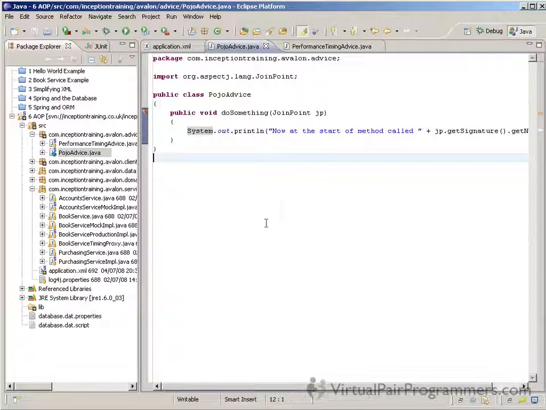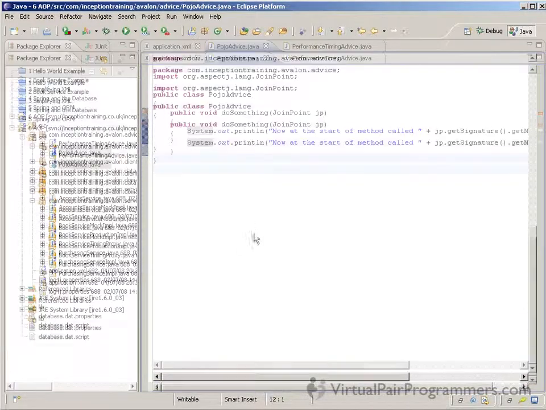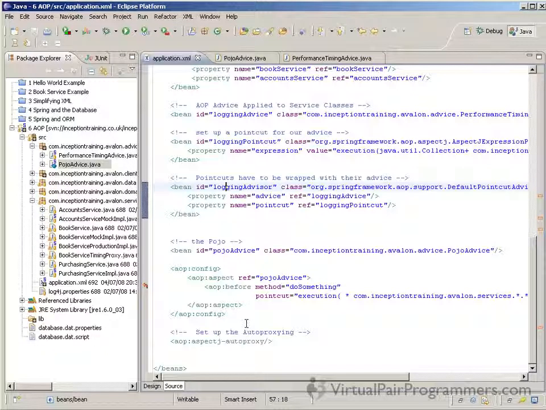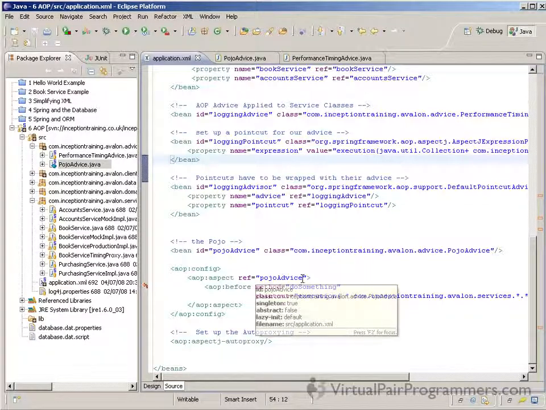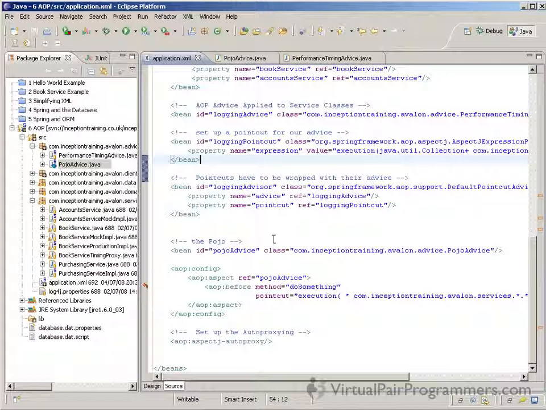So okay, this is not a POJO anymore, but I still have the advantage in the XML that the configuration of this is, I think, a lot simpler and cleaner than the XML configuration that we used before with the advisors and actually creating a separate object for the pointcut and so on. So what I'd like to do to close this session on the AOP namespace is upgrade my existing performance advice to use this namespace instead.